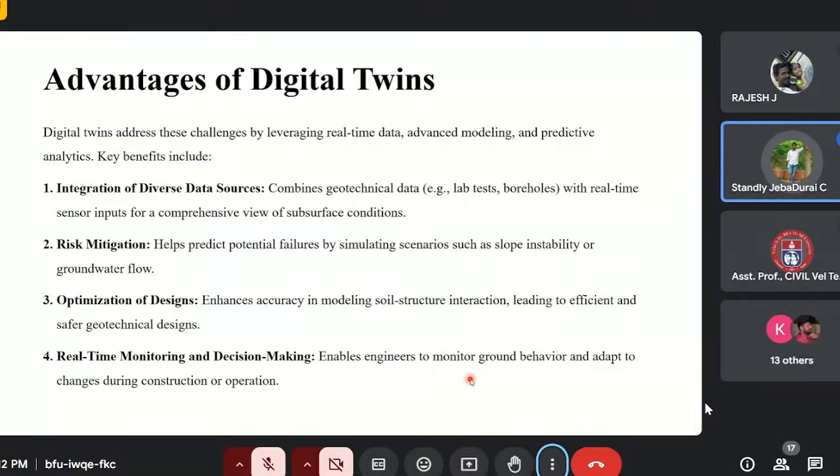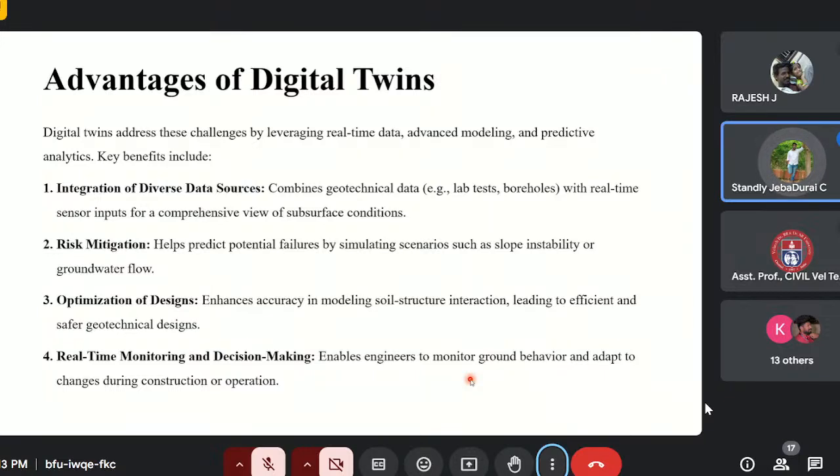Advantages of digital twin. By implementing real-time data, we have many advantages. First, integration of diverse data sources: it combines geotechnical data such as lab tests and borehole reports with real-time sensors and inputs. For example, we can add thermal sensors to get thermal readings.